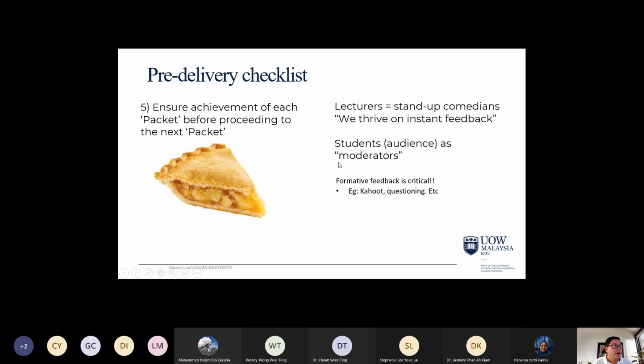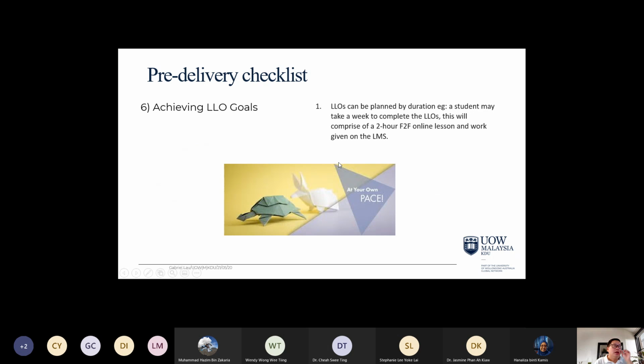Now, the reason why you need to do this is because if students don't understand the first part and you go to the second part, most of the time the second part is related to the first part. So there's going to be a higher chance of students not understanding and also not being motivated. I don't understand the first part, I go to the second part, I don't understand what the teacher is saying. Because I don't understand, I go and play with my phone, or I don't pay attention. I'm thinking about lunch and so on. This is human nature.